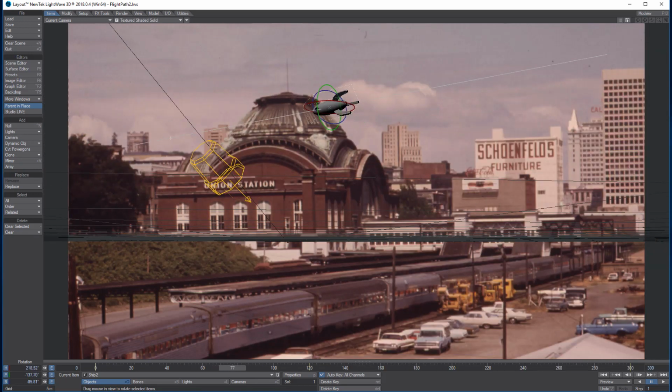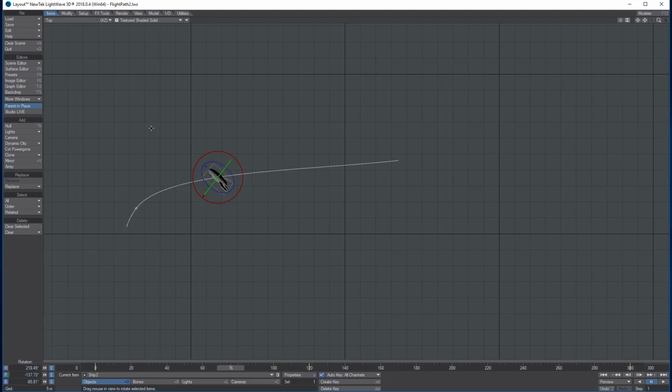We want to make sure we're flying around something, and that something is going to be a Photoshop cutout that we're going to put in using After Effects, because we're also going to do some post-processing of the old school film coverage. So how do you adjust the motion path? Well, the motion path is this white line, if you've never seen it, and I'm going to look at this from the top-down view, which is number 2 on the 10 keypad. The motion path is not going to show us the entire motion path. And since I really want to see the entire motion path, how do you get there?